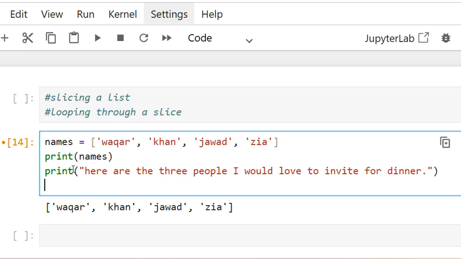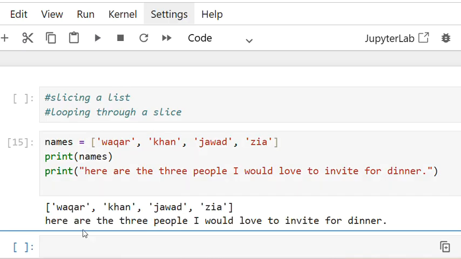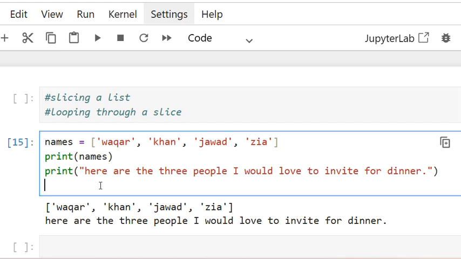Now if I print it, you can see that here are the 3 people I would love to invite for dinner. This is the comment that I want to add, but I am interested in the loop.